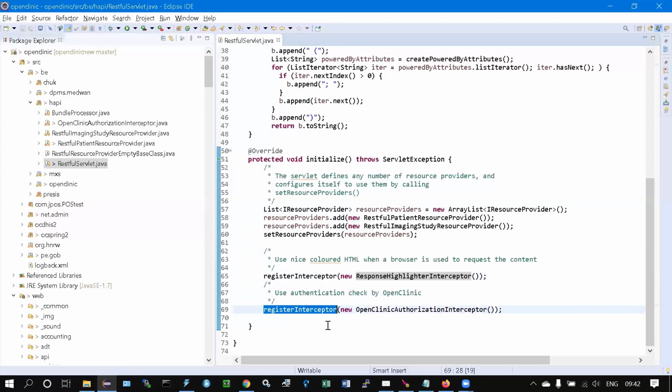There's also another interceptor that will always check if the user that is requesting a resource or is sending a resource has the necessary authorization. Okay. This is still very low level. We only check if the user has API rights, and if the user has rights on the API, for the time being, the user can do everything with the API, everything that has been foreseen.